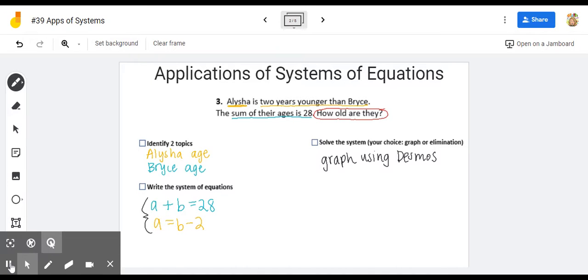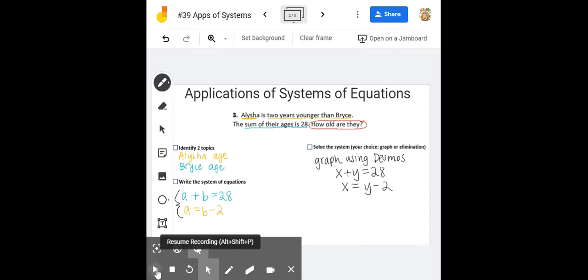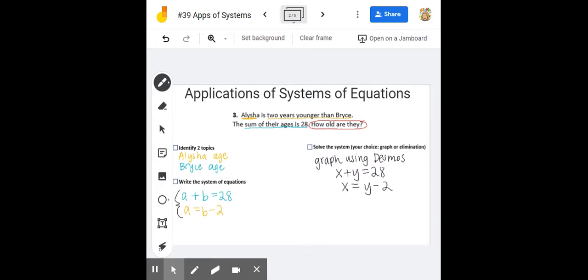But before you do, this is a fair warning that you cannot use little a and little b when you're typing this into Desmos. You must use x's and y's. So a would be our x and b would be our y in both equations. And now we're going to use Desmos to find the intersection point. You may have to zoom out, guys, but hopefully you can see this in Desmos, that as we type that in, we get an intersection point of 13, 15, where they cross.